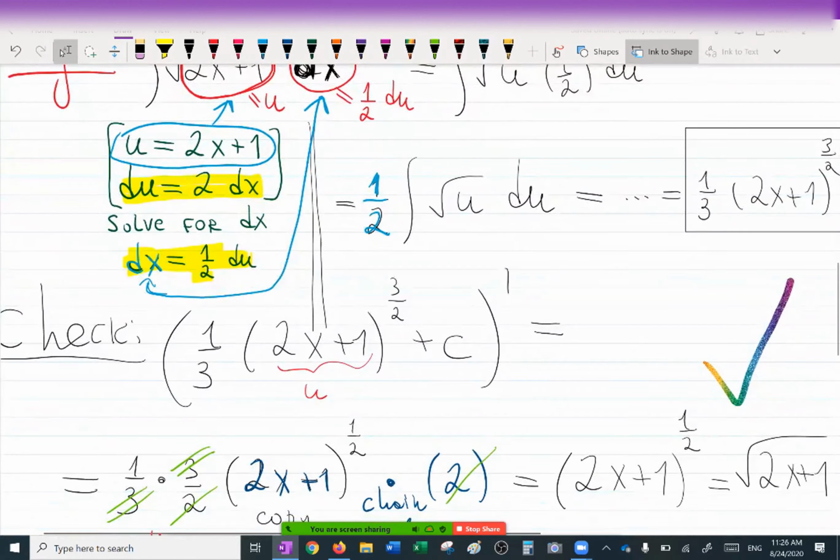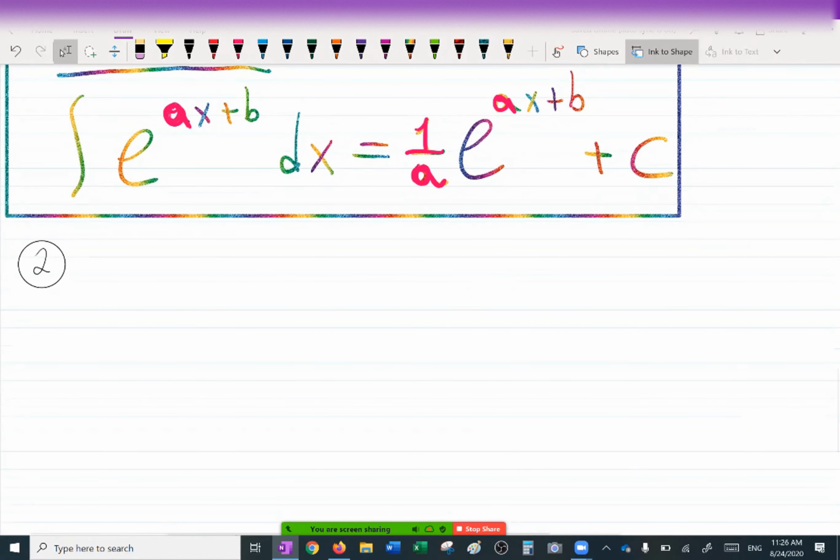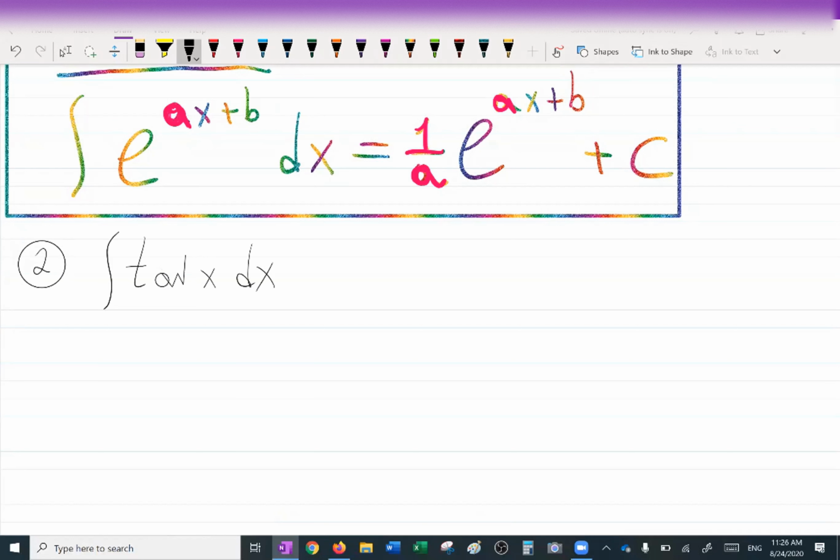Third example with tangent, let's do some trigonometric functions, of course. Cannot leave without those trigonometric functions, your favorite ones, I'm pretty sure. Tangent X. Did you miss tangents? Did you miss tangents in your life? Tangent X. This class will have lots of trigonometry, so just for you to know, that's the fact. Tangent X. What is the integral of tangent?